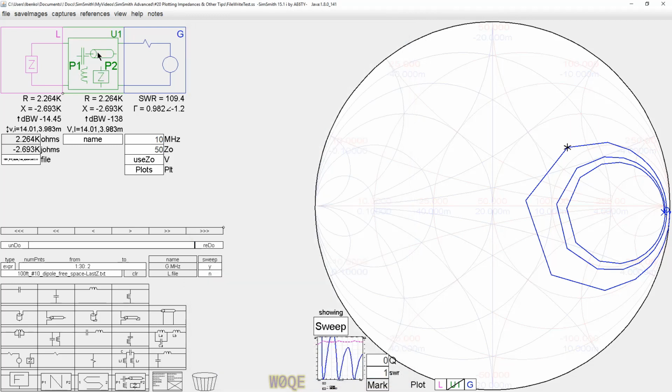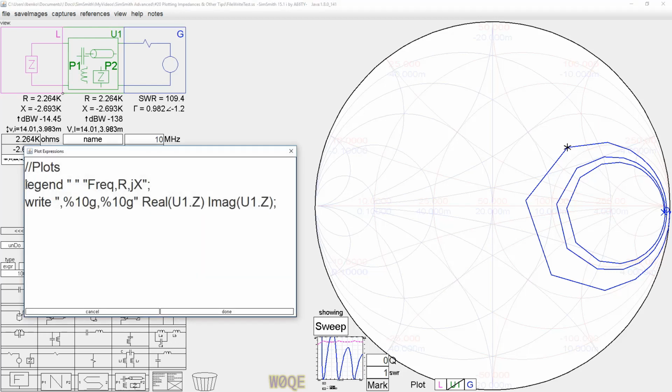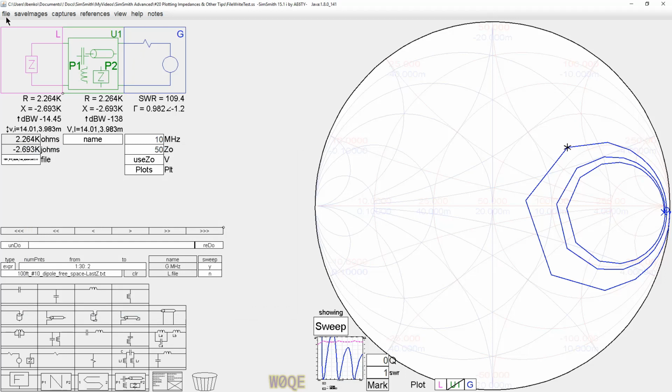Now let's pretend we did something in here that changed the impedance somehow. It doesn't really matter how we're going to change it. I'm not going to do anything, but we're going to change it. And then we're going to write the data back out. So we write the data out with a format like this, and we're going to write our new file, which will have frequency as the top line, R and JX, and then lines of data that have these three fields in them for as long as we need to, and we'll plot the impedance here to ground. So we do that by going over here, File, Write Plot Result Files.